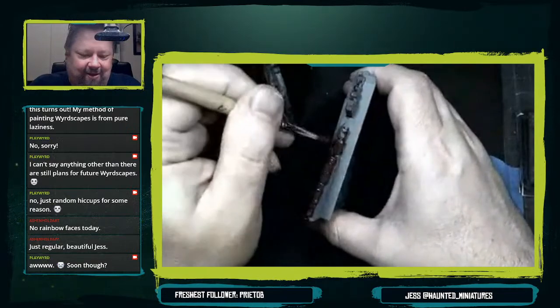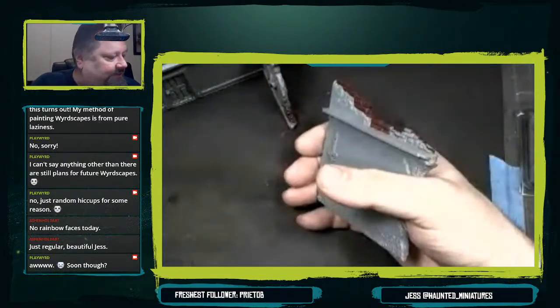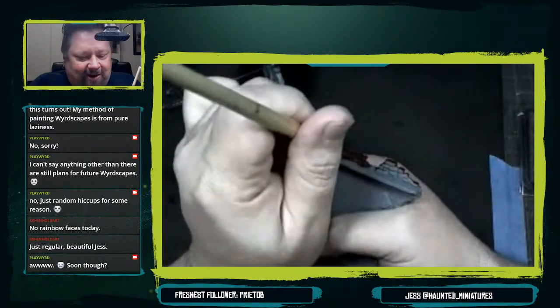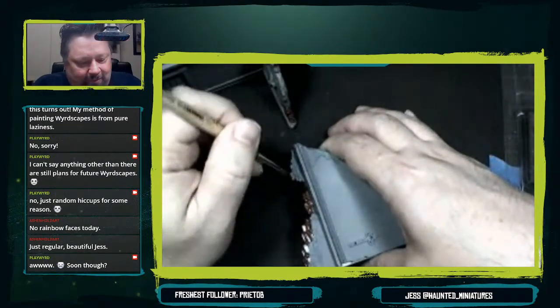All right. About got them bricks knocked in. Whew, finally. So many bricks. And just imagine, we're not painting them individually. We're just slapping paint on them. Good God, can you imagine if we were trying to keep the grout in there too? We'd be at this for like 3 weeks. So much brick.